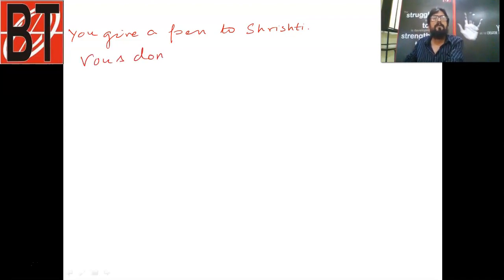For example, you give a pen to Srishti, right? Now give is donner, so vous donnez un stylo à Srishti. So you notice how simple it is.